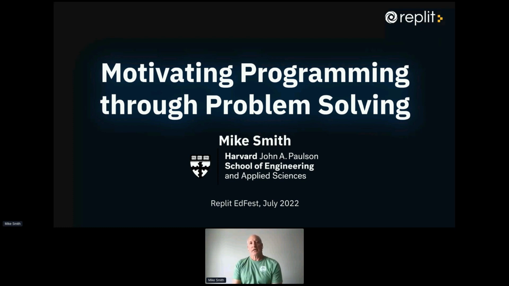Now, computation continues to become more and more important in a vast range of disciplines. And so I believe this group of students who need to learn how to code, but aren't necessarily intrinsically motivated to learn to code, we need to be thinking about how best to reach them, to teach them.